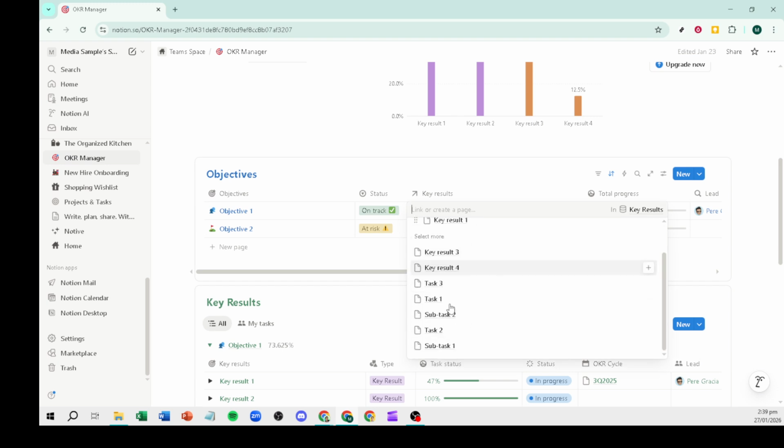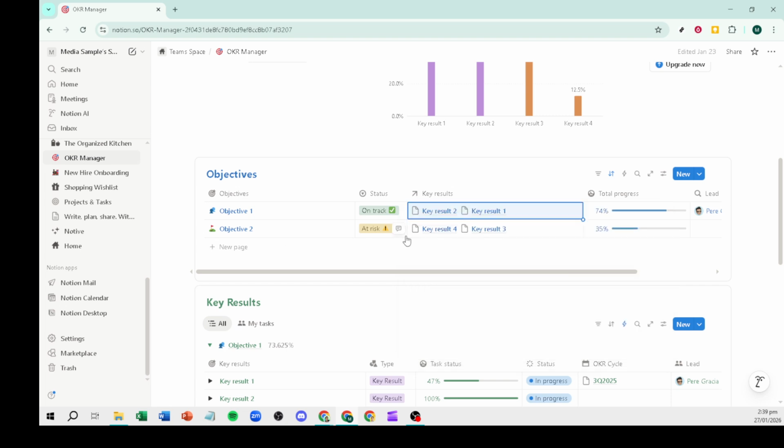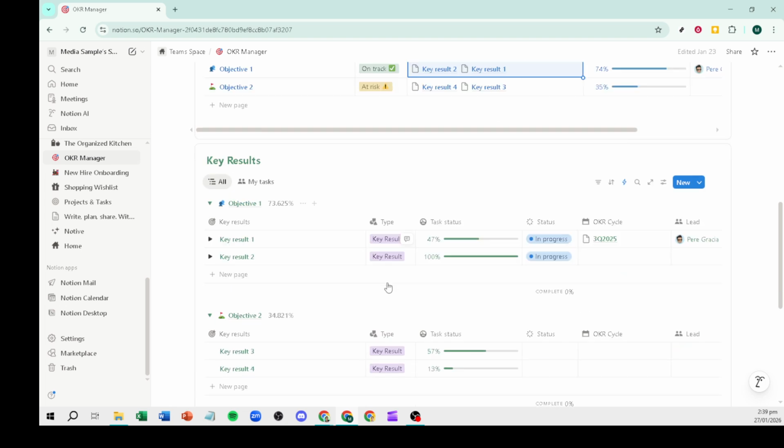While you're in Objectives, add a few helpful properties: a status select for tracking progress, a due date to anchor your time frame, and an assignee using the people property so ownership is clear. Consistent options for status, like not started, in progress, and done, will make your views and rollups accurate later.